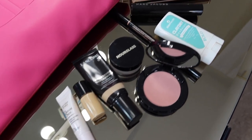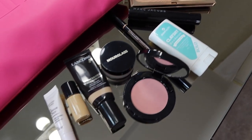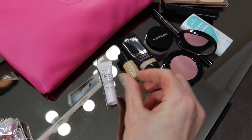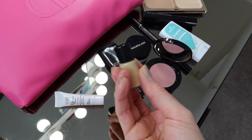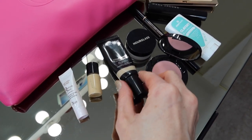This is why I always hold on to those deluxe samples, minis, gifts with purchase. When it comes to traveling, they're very convenient. So I have this tiny little dream skin that I'll take with me. I used this little Tom Ford sample bottle to pump some of my Charlotte Tilbury Airbrush Flawless Foundation. I almost stepped on that already. That was kind of scary.